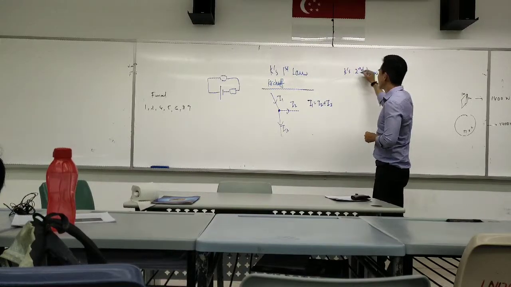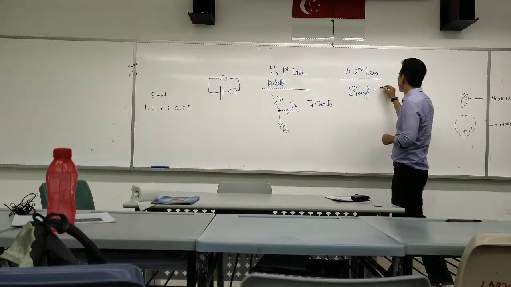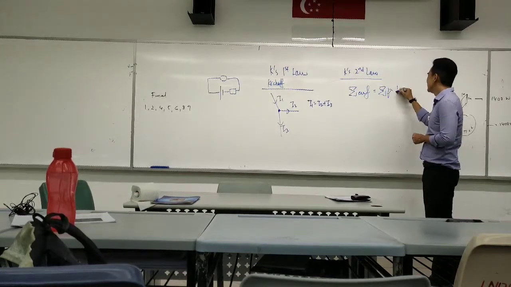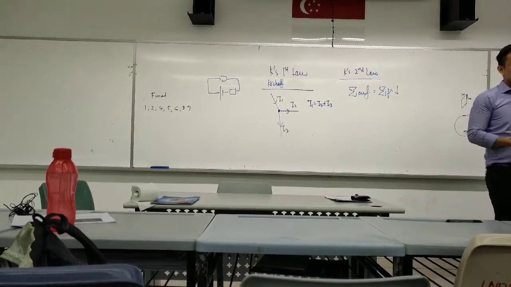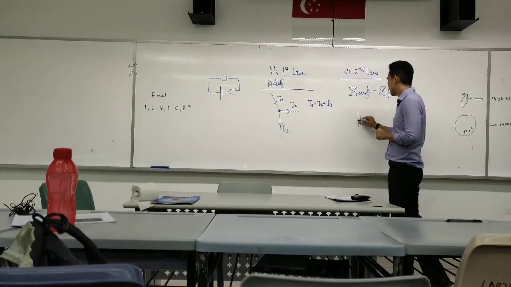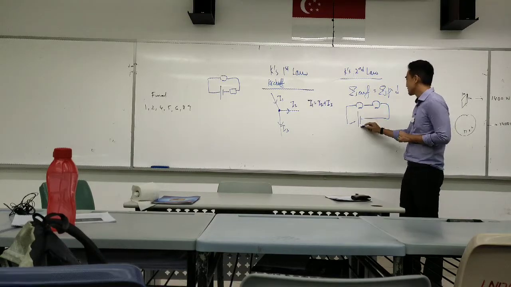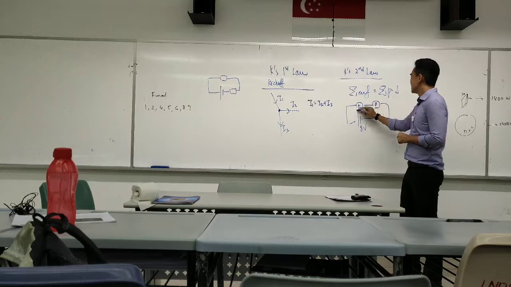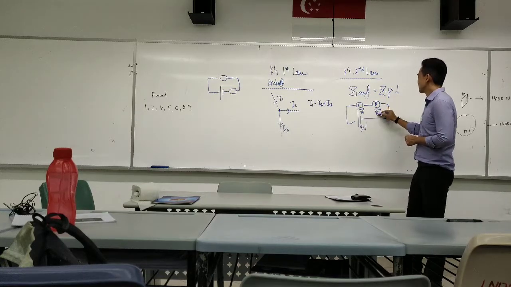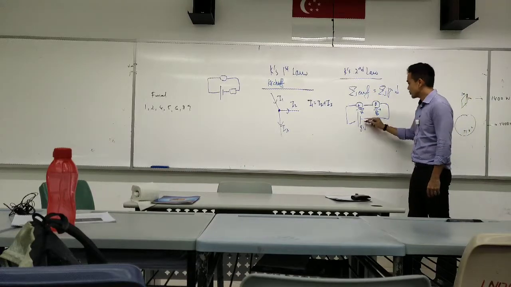Now what Kirchoff's second law says is that the sum of EMF in a loop is equal to the sum of PD in a loop. Sum of EMF in a loop is equal to sum of PD in a loop. Now let's apply it to a simple circuit like this, then I'll show you how it applies to a more complicated circuit. So 8 volts, A, B, this is VA, this is VB. What it says is sum of EMF is equal to 8 volts.